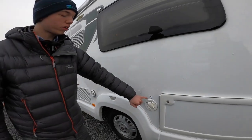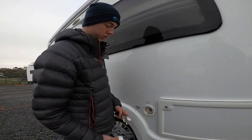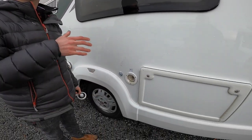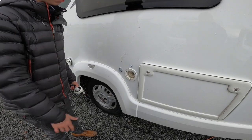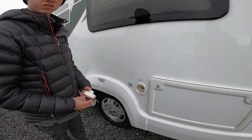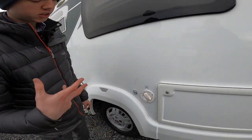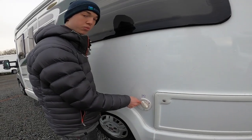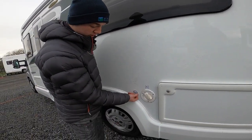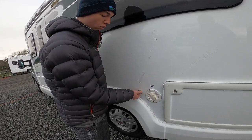And then to fill with water, this is your water fill up, so this is lockable with the key as well. You put a hose pipe in there, you'll fill it until there's enough water on board, which you can see on the main control panel, or you can fill it until it's basically coming out the other end, which means you've got a full tank. And should you not be able to get the vehicle to a hose pipe and you can bring water in an aqua roller bucket, this little thing here is just a 12-volt auxiliary socket for a pump.